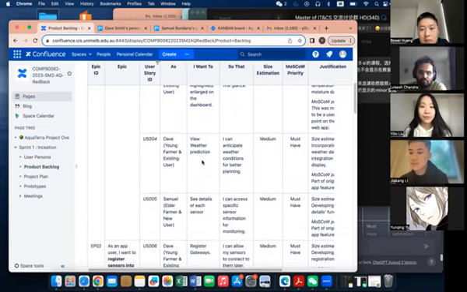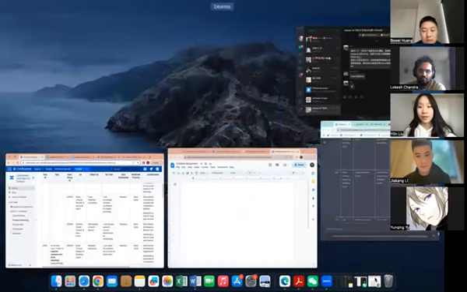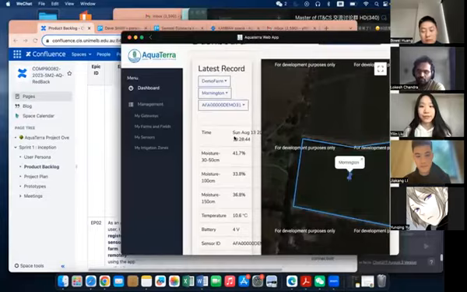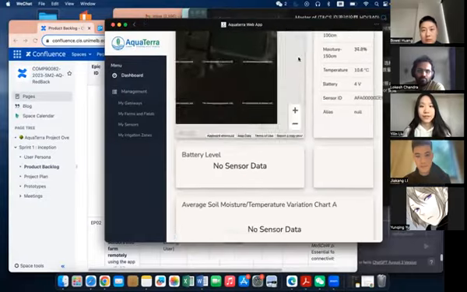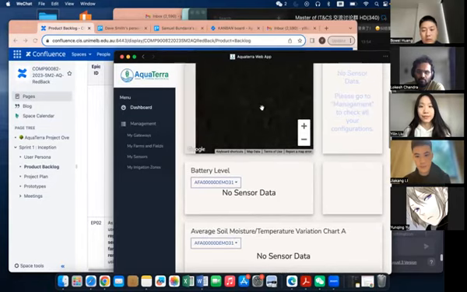And the next one is to view the weather prediction, because we suppose that is apart from the simple dashboard, because you need to view details to go into the weather prediction. So we thought this is to be separated out from that. And we need to allow them to see the details of each sensor, because as we play with the demo, for each sensor here, if we view the details, we can see a lot of sensors installed there, and we can click on each of them to play with it.